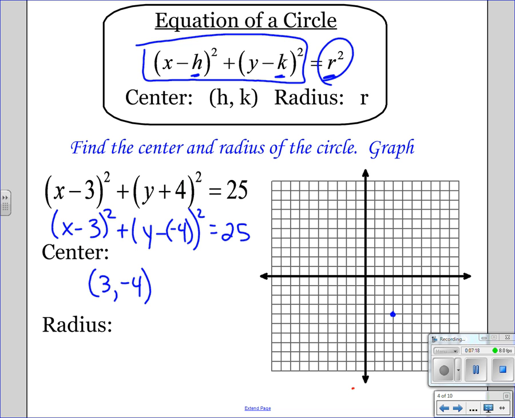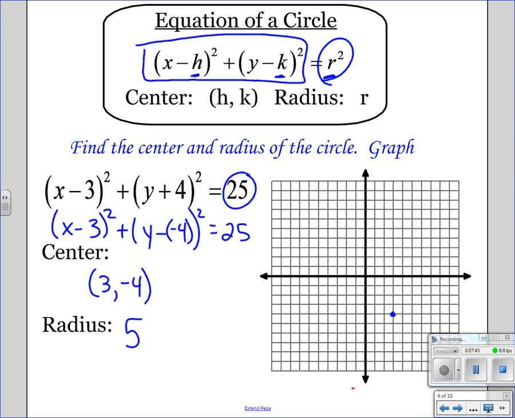Now draw out your radius. I go up. The radius is the square root of 25, which is 5. Make sure you square root it. And I'll give you guys a hint. If you're paying attention and watching the videos, you now know the hint. I will always make it so that your circles end up on the grid. So if your circles go off the grid, you know you've done something wrong.